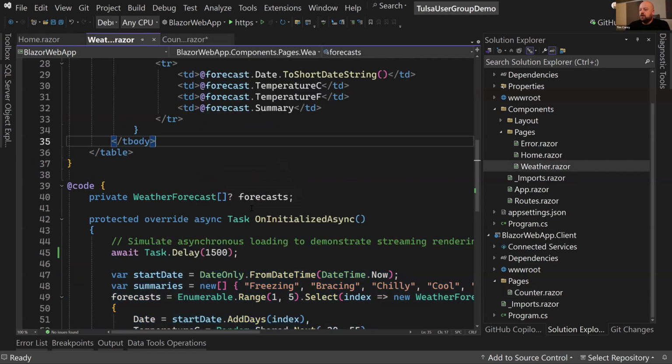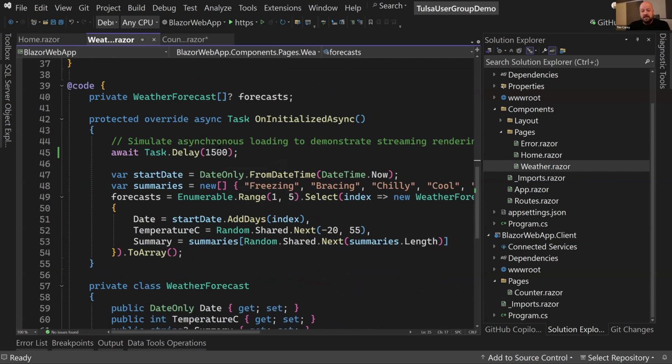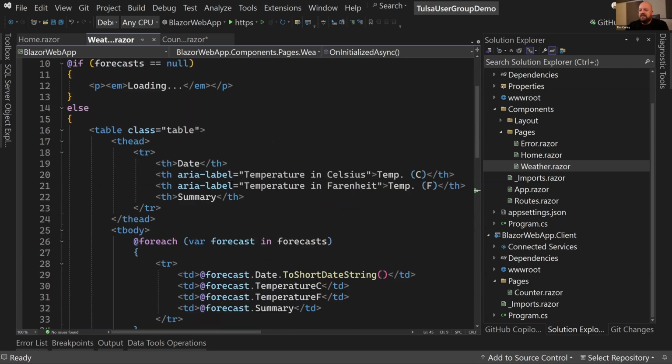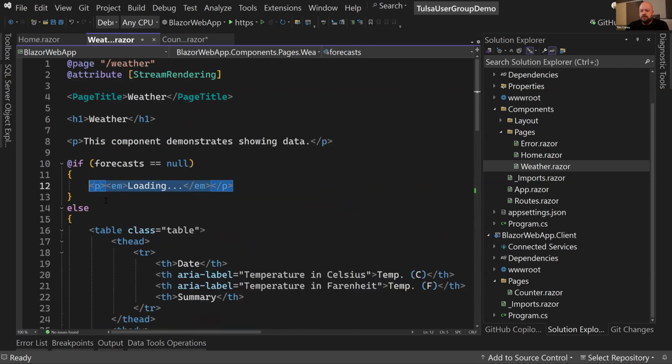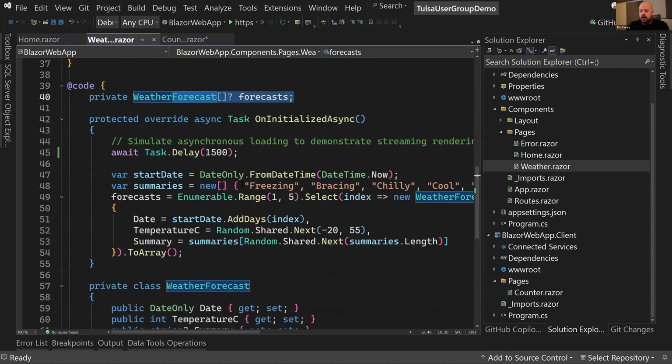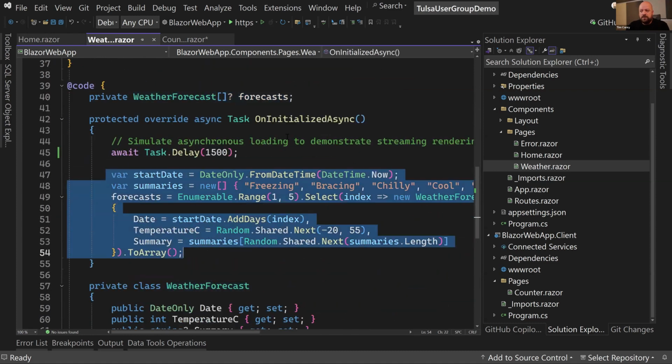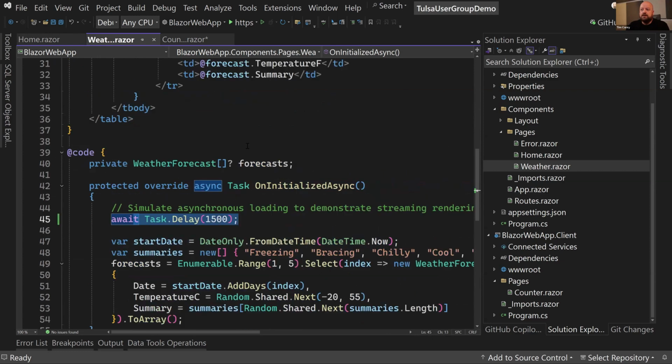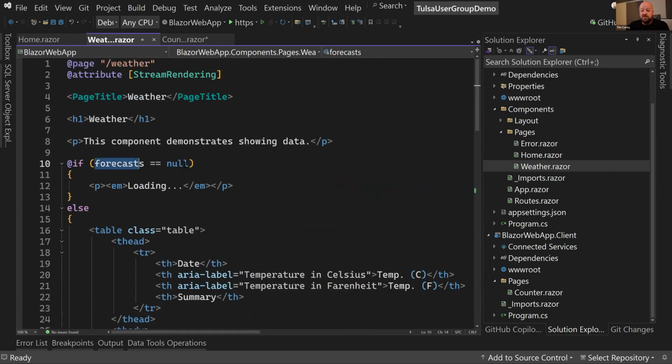Excellent question. So this is where we had that delay and it just said loading dot dot dot. That's actually up here. So you could put your own GIF in there. You could put your own whatever you want to do in this section. And what it's doing is waiting for this forecast. When forecast is null, then show loading. And that forecast is what we're loading down here. So we're loading that and we have a delay beforehand. Therefore, when it starts off, it's null. So you can put whatever you want in that spot.